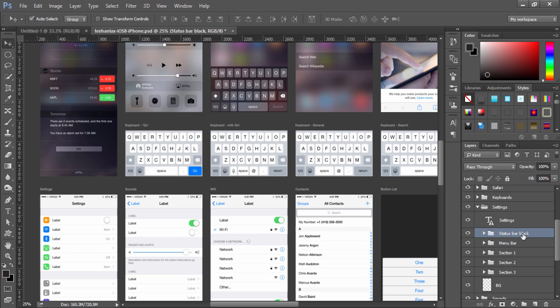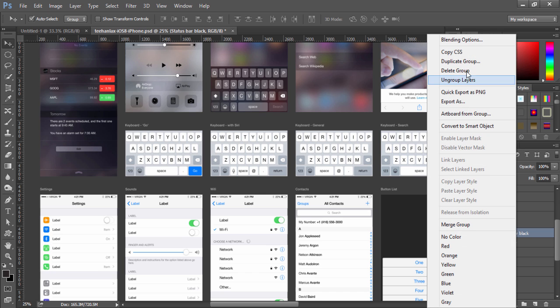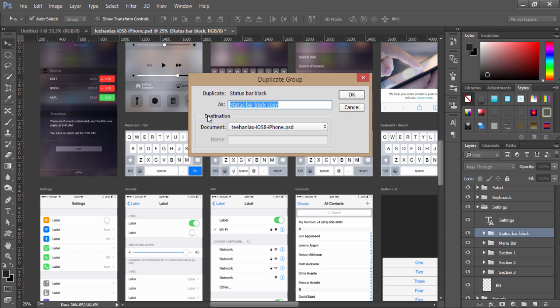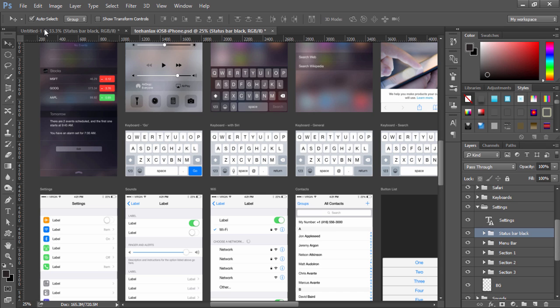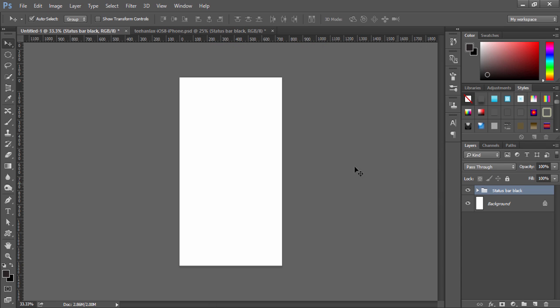Select the status bar black, click the right mouse button, and select duplicate group. Make the destination the untitled document, the one we are working on right now, and it will go inside our working panel.